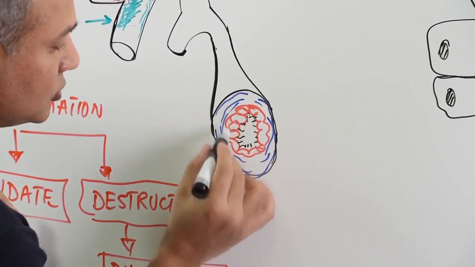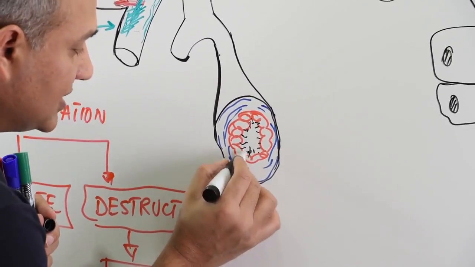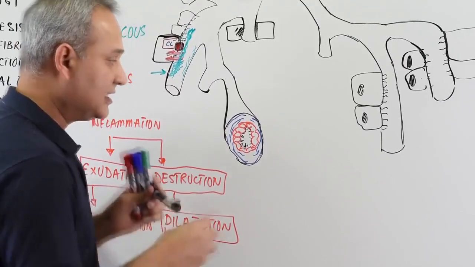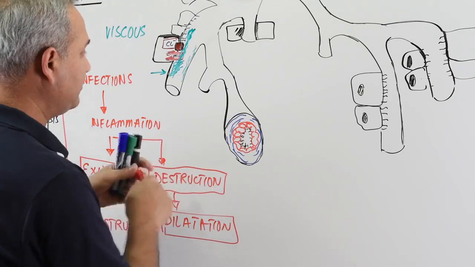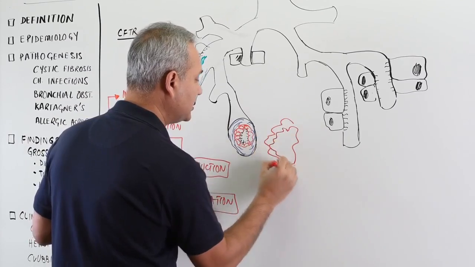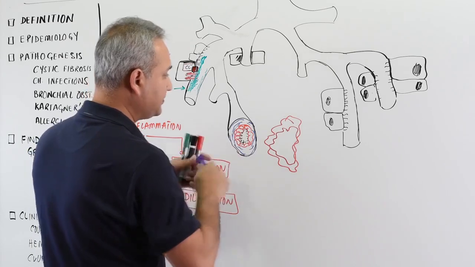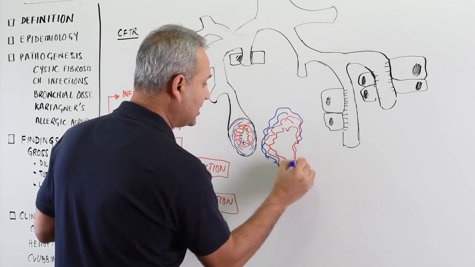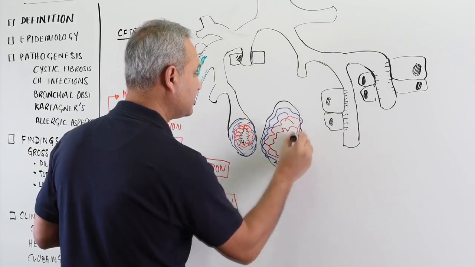These are the pseudostratified columnar epithelium, which is ciliated. Then we have the muscular layer, cartilages may be present, and then we have the adventitia. This is normal. However, with the continuous infection, if I make one more over here, side by side, there is going to be destruction. So let's say this area is destroyed. There's going to be destruction of the lining and the muscle and the cartilage, and dilatation of the airway.